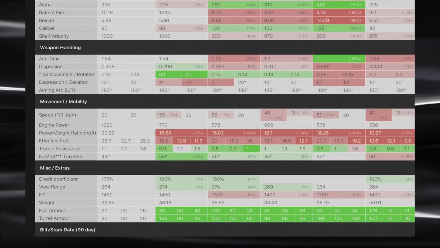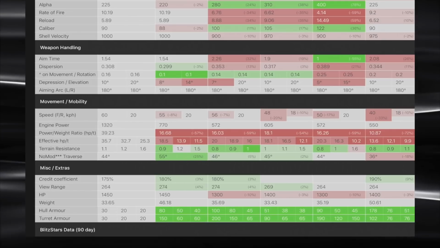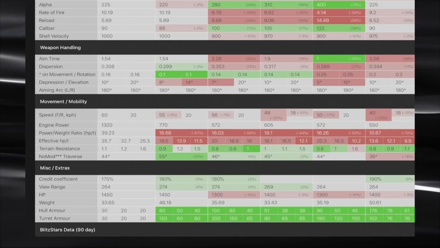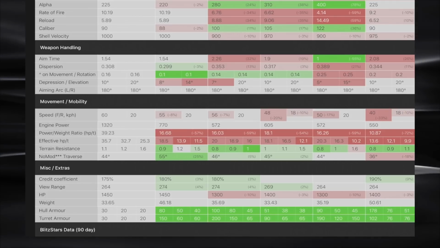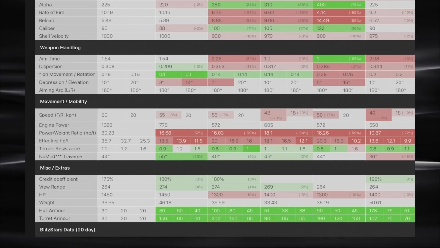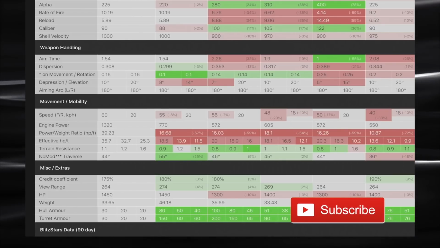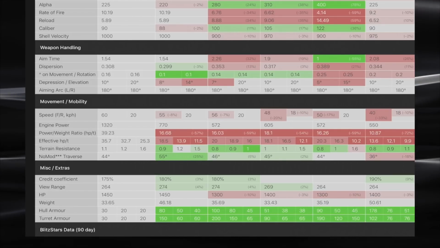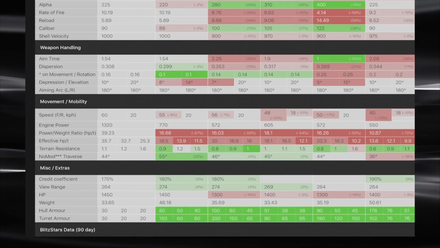You're going to make credits in this tank, believe me. And I talked about the Rudy in my last review, and it makes credits at 1.5. So just imagine what you can do with this 1.75. But downside, hull armor 30 on the front, on the turrets, and 20 on the side. I mean, that's just abysmal. So get used to seeing a lot of HE coming your way.